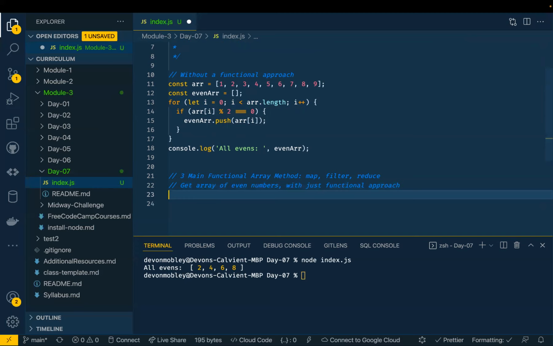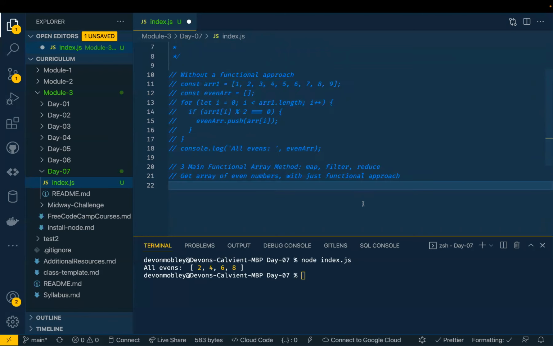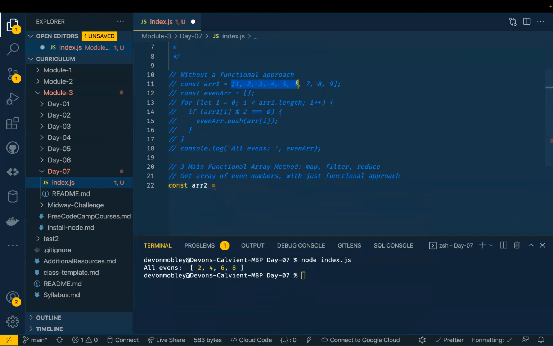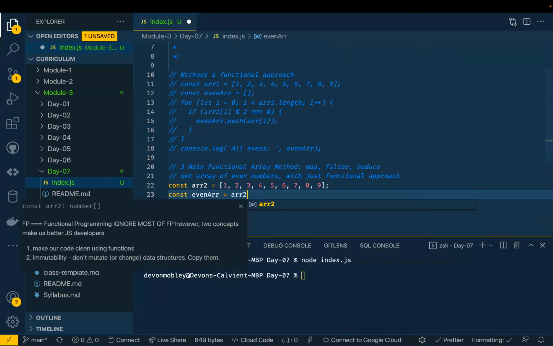And the way I would do that is I would say, okay, so we have all this up here, and just so that we don't cause any bugs, I'm just going to comment that out. I'll uncomment it in a little bit, especially before I push, but I'm just going to say R2 equals, and we'll have the same thing here. So the next thing we're going to do is something very similar to this, but we're going to be able to combine all of this. So const evenR equals R2.